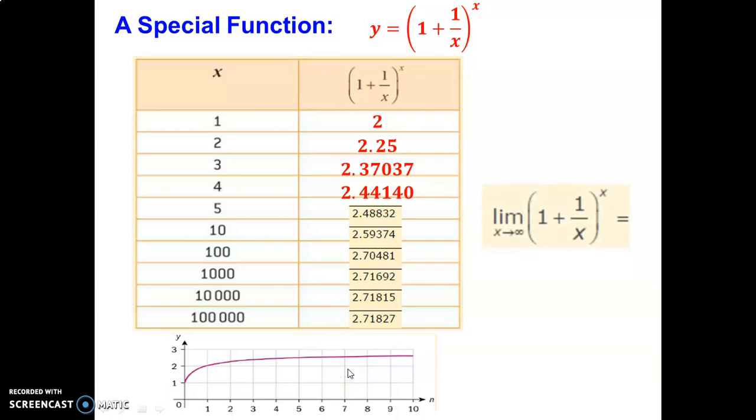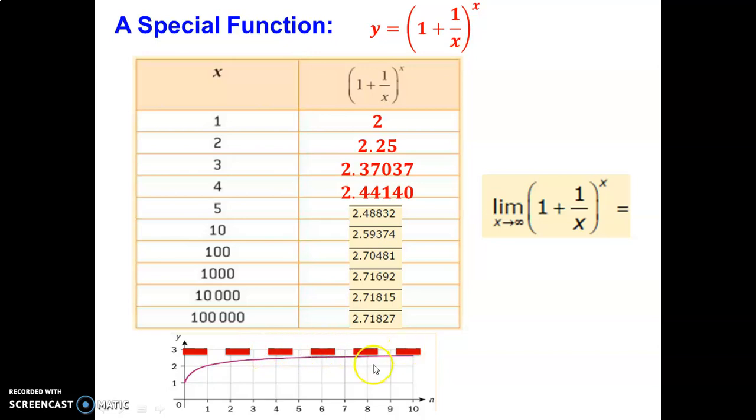So that's the graph. Now, you may remember we talked about limits when we did calculus. We can think of this in terms of limits as well. And this means here the limit as x approaches infinity. So as these x values near infinity, right, as these x values become infinitely large, what happens to the function? Well, we can already see it happening here, right? As the x values become closer to infinity, the y values plateau at 2.718, it looks like, right? So the limit of this function as x goes to infinity is basically that asymptote that this thing is approaching.